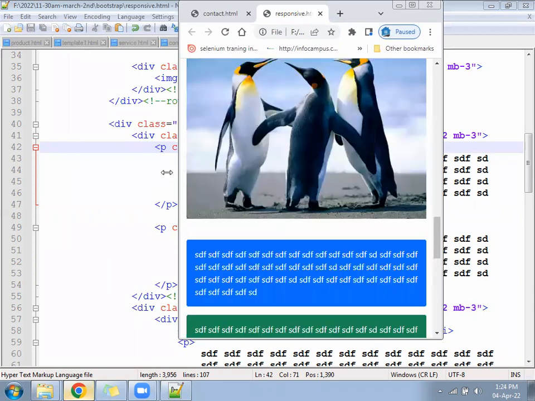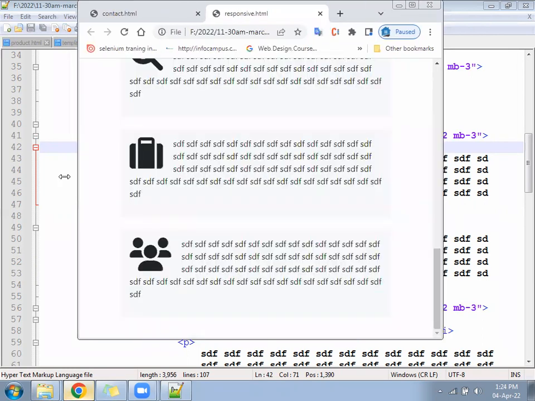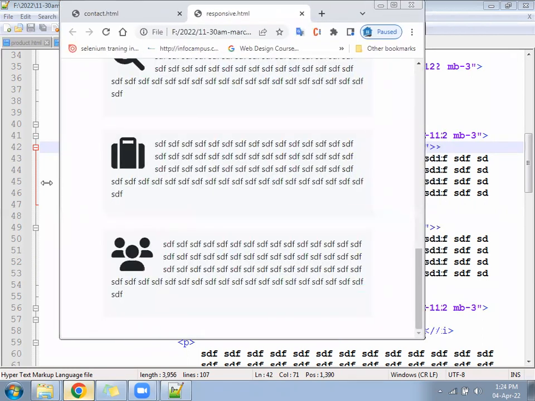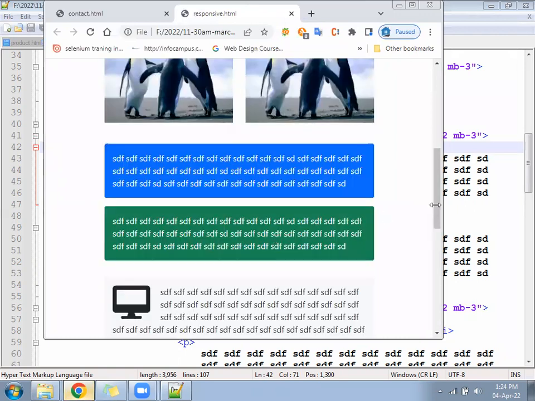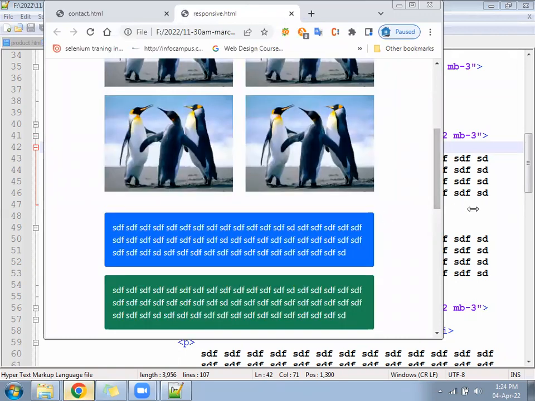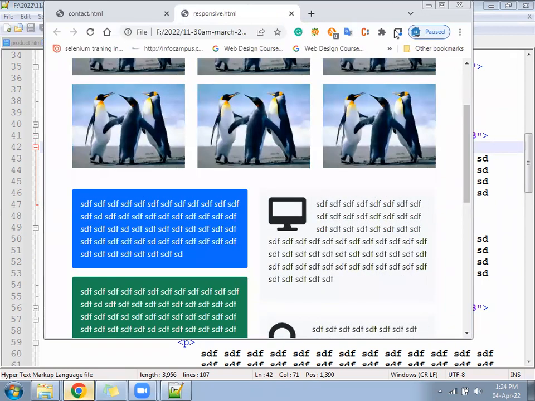It will remain the same. Look here, it remains the same. In extra small and small, the look is the same. But when I move a little up, when I come to the LG size, here, LG size, you can see, not LG yet. Which one does this look like?